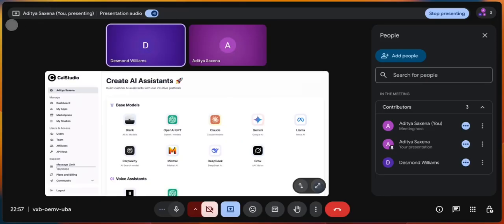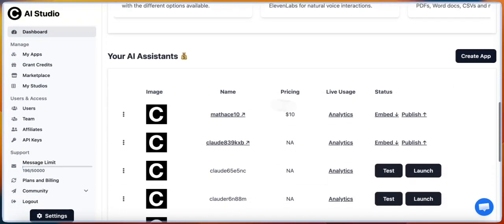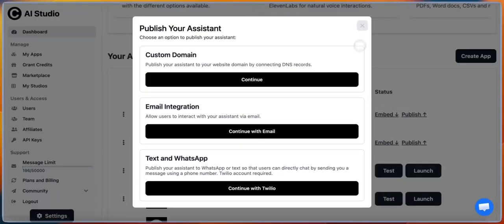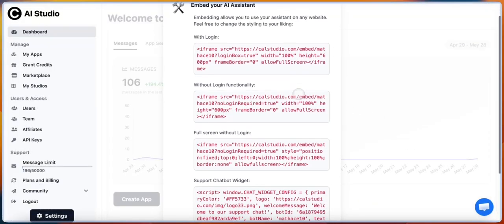But I can basically create my chatbot within my website where people can then just communicate, and if they want more information, they can be prompted to subscribe essentially. Yes, exactly. So once you set up your chatbot on our platform, you can just click on this publish option, and then you can do custom domain, and you can add it as a subdomain. Or if you want it to be on the same page, you can use embed as well.